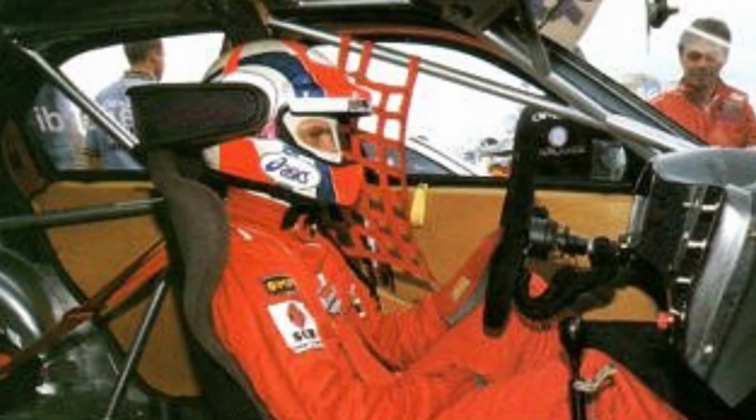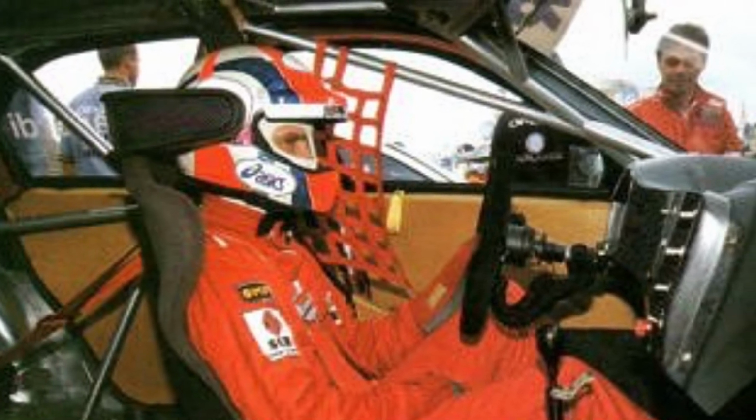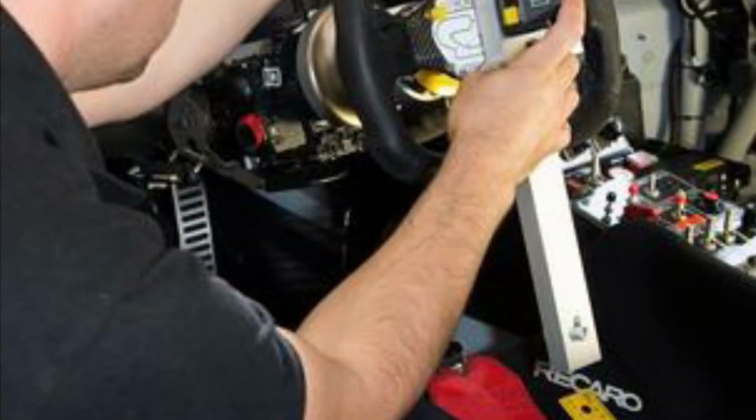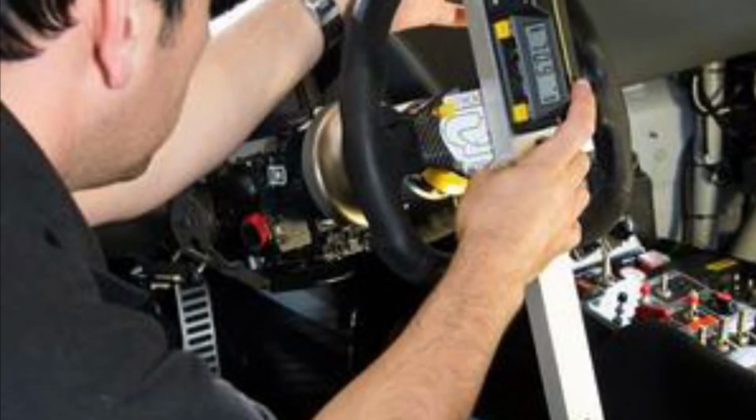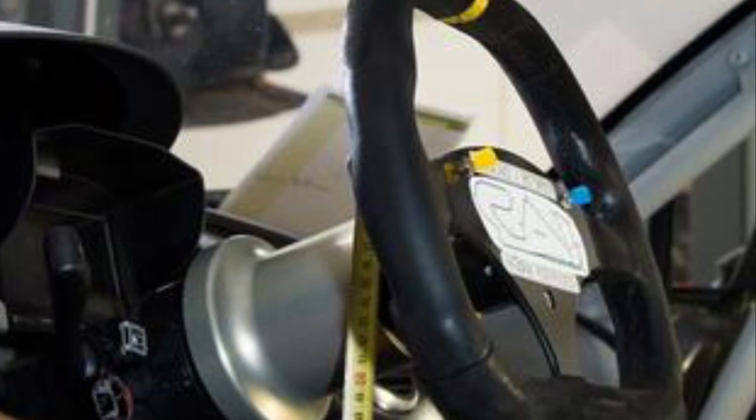So as you can see from the previous slides, they're very much a relaxed driving position. A rally driver or a GT3 driver sits in a very different position, but you get the idea. A lot goes into seating positions.